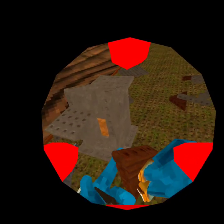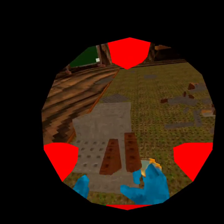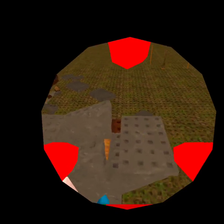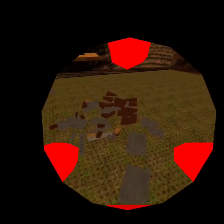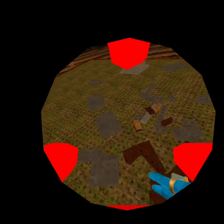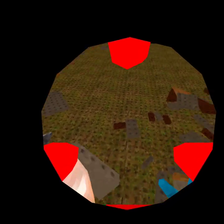Okay, so now we're at the point where we lose some of the gray pieces. So now we looked at this. Okay, so now we build this part. It just went out of place very quickly. I would use those pieces, but I don't feel like doing this sword. I like the sword.